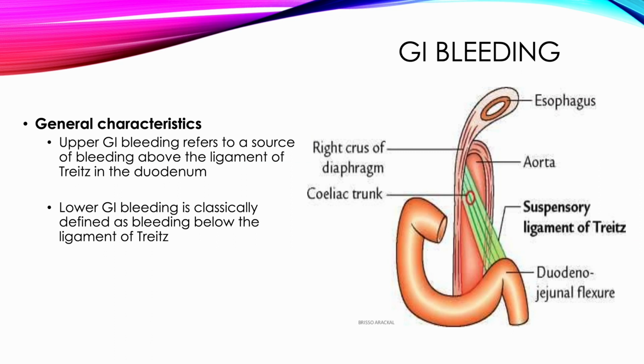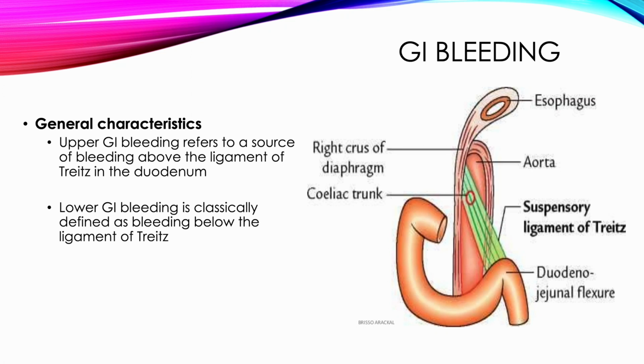Now, really important for us to differentiate between an upper GI bleed and a lower GI bleed. That's the first thing we need to do after resuscitating our patient, of course: try to figure out, does this bleed sound like it's coming from up high or down low? And we have an arbitrary cutoff point. I don't know that it's super important that we remember this, but they love to test on it.